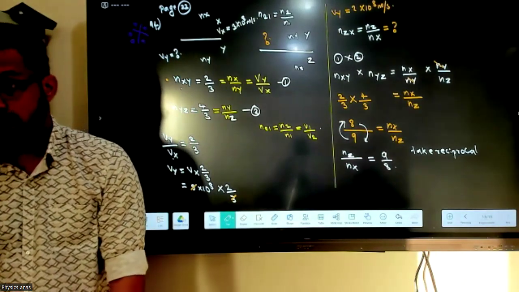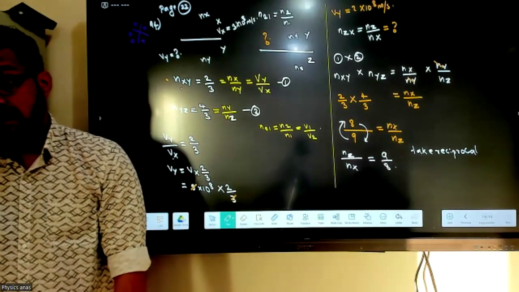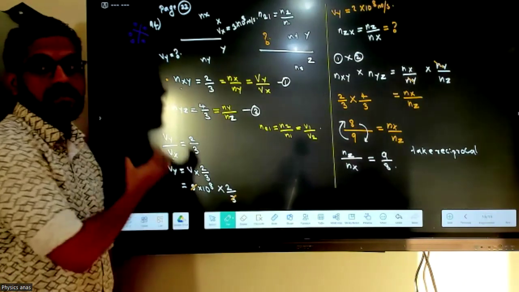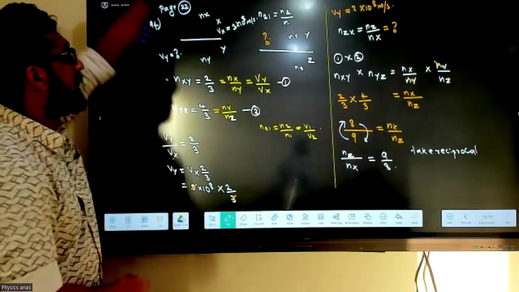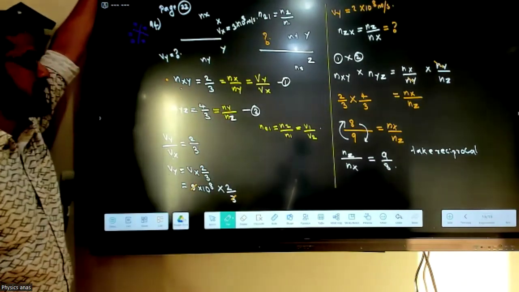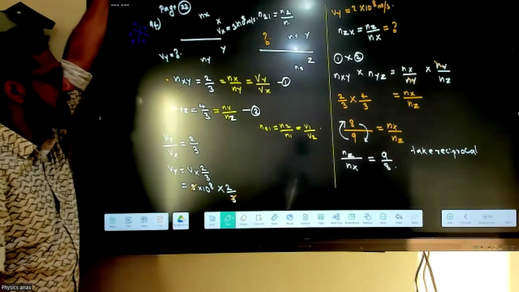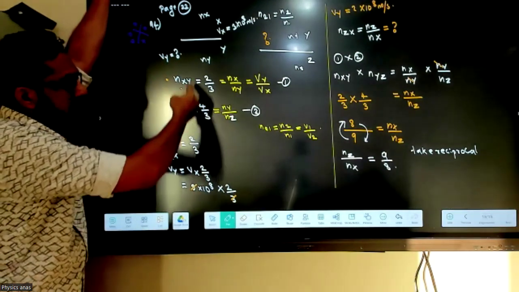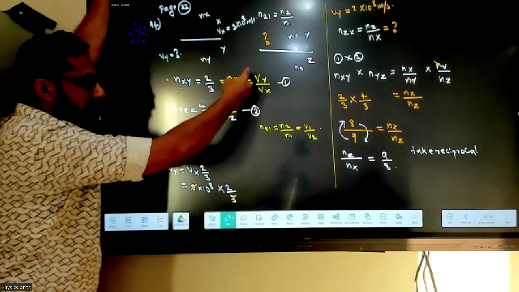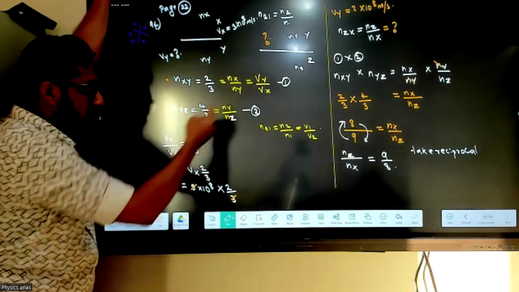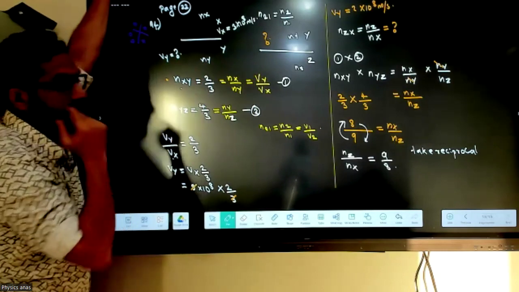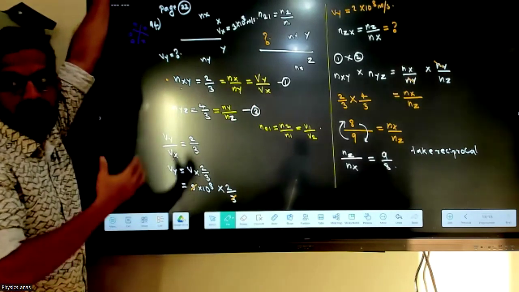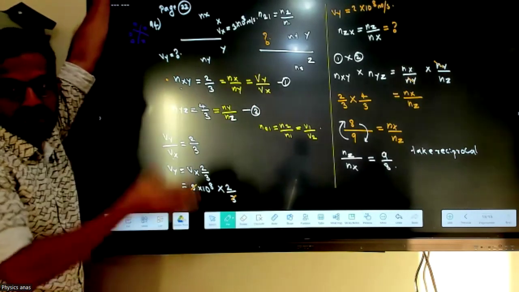There are two parts to the question that we have discussed so far. The first part is to find Vy, the velocity or speed of light in Y. How can we find it? With this equation, nxy is nx by ny, that will be vy by vx. So you can use vy by vx as 2 by 3. Since vx is already given, you can easily find vy. That's the simplest part.